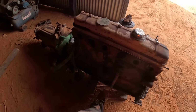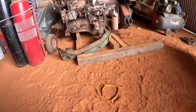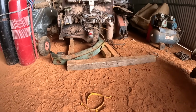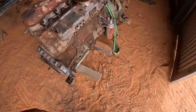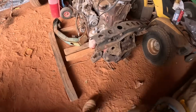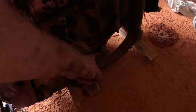Also the sumps are different. You'll note this one here has basically the same depth to it, whereas that one there, you can see it gets thinner on that side. So we've got to change the sumps over. I think something to do with the dipstick is different as well. I think our dipstick goes in that hole there, whereas that one's dipstick goes into a hole in the side of the sump down there.